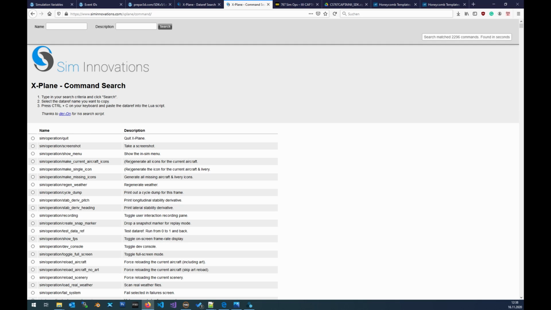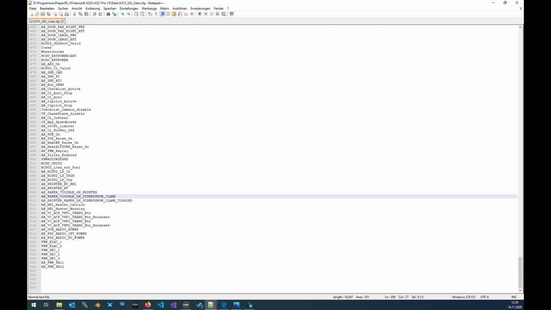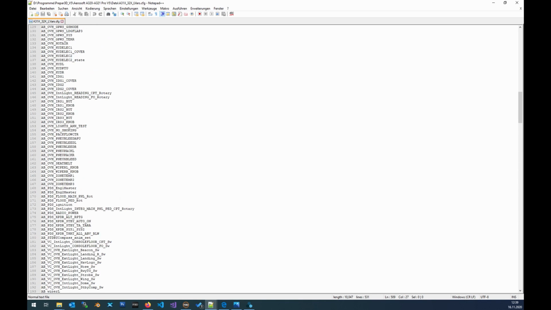Yeah, these are the standard variables and events inside P3D and X-Plane. But what happens to the add-on aircraft? Lots of add-on aircraft use so-called LVARs. These are local variables that can be used by a programmer, by a developer. And how can you, as a customer, get these kinds of variables? Sometimes, for example in the Aerosoft Airbus, you will find files with lots of variables inside the installation folder. In my case, it's the Aerosoft Airbus Pro, data, and there we have the LVARs. So this is a huge list of variables that you can use inside the simulator.